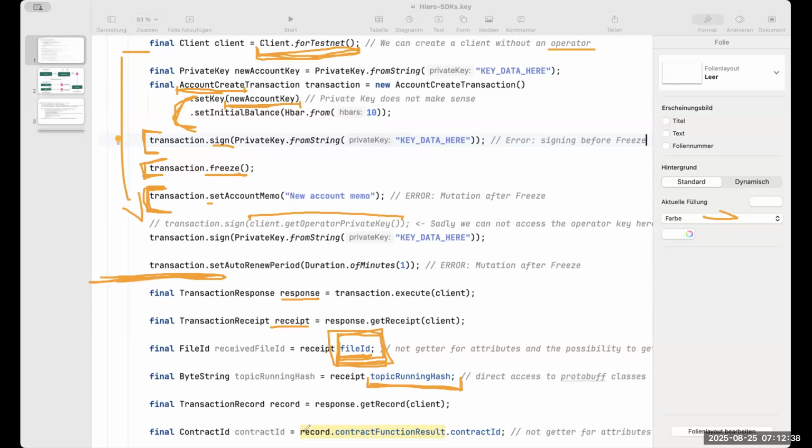And yeah, in the record, you have the same problem, right? So while we work with an account create transaction, I could now do something like contract function result contract ID, which from a workflow perspective makes absolutely no sense.